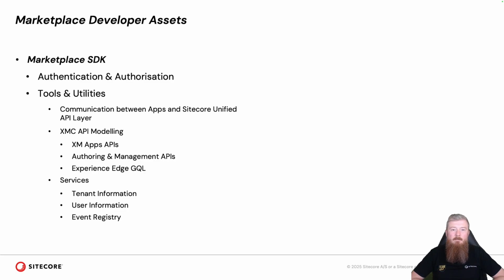There's some key services provided also. You get information about the tenant the app is installed into. You can get information about the user currently using your application. And as I mentioned, there's also a series of events you can hook into, allowing your app to react the same way the native SaaS UIs do as the user interacts with the applications themselves.